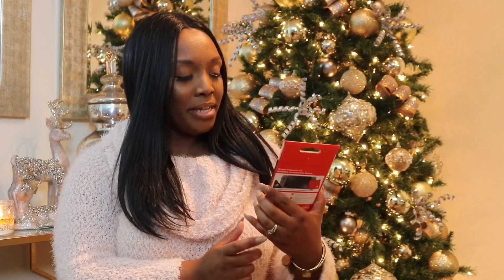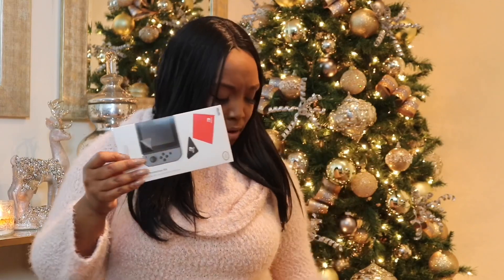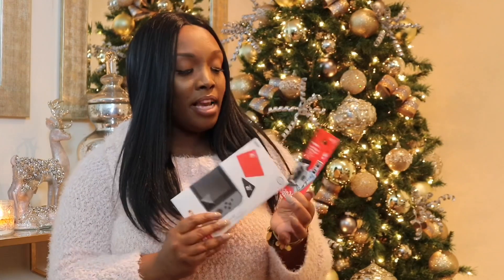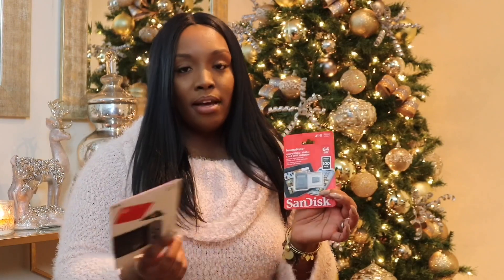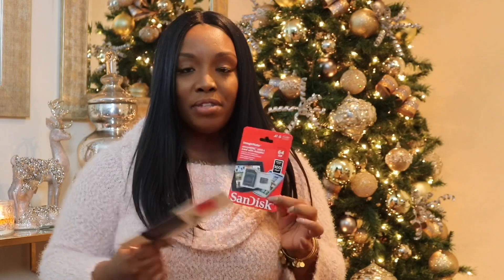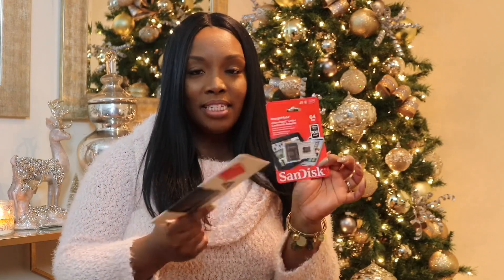The next thing I picked up for him is a screen protector kit. Did I mention these items are all under $15? Also, another thing about memory cards: if you're picking up memory cards for the Nintendo Switch, you do not have to get the Switch-branded cards — the ones with Nintendo characters on the packaging. As long as it's a SanDisk memory card, it's completely the same thing. I'd double check in the store to make sure you're getting the correct SanDisk card, but you do not have to get the ones with characters on them. They charge a lot more for a lower gig. That's just a little tip.